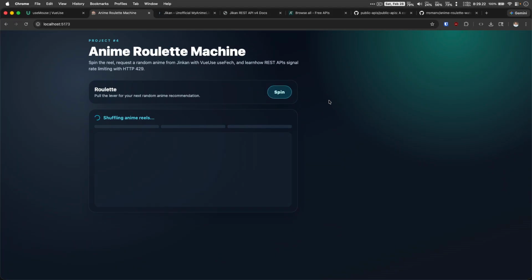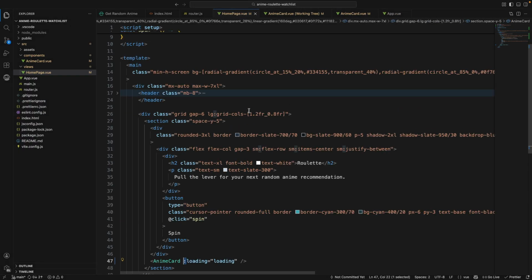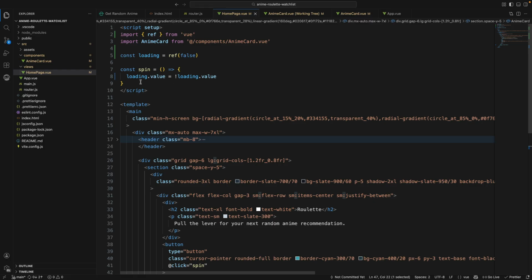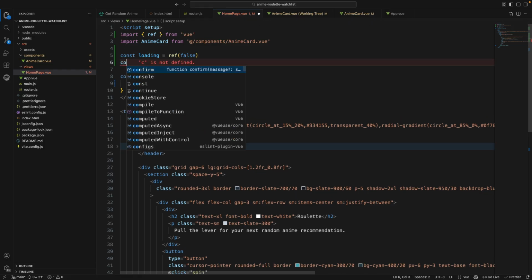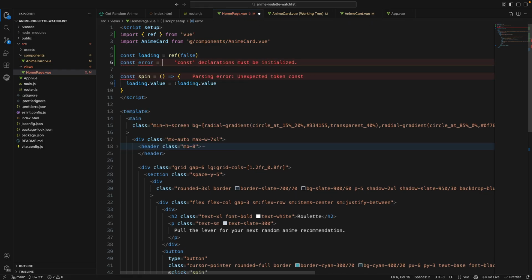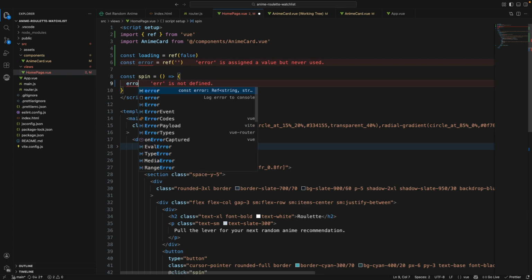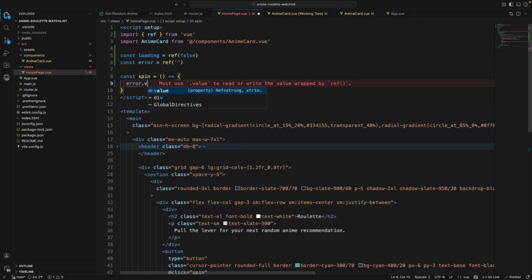And we can do the same for the error. We can do const error equal ref empty. And instead of loading, let's do error.value equal some error here.